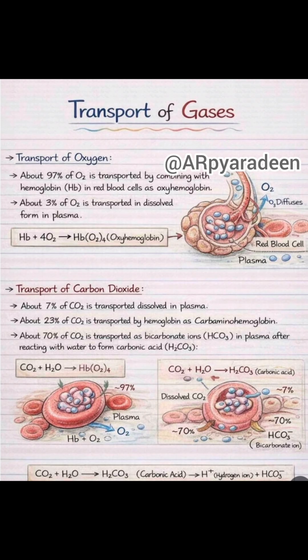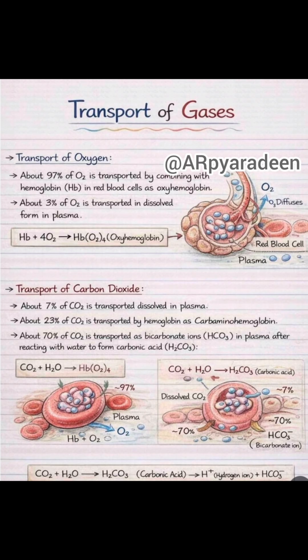Whereas in the tissues, where low partial pressure of oxygen, high partial pressure of carbon dioxide, high H plus concentration and higher temperature exist, the conditions are favorable for dissociation of oxygen from the oxyhemoglobin. This clearly indicates that oxygen gets bound to hemoglobin in the lung surface and gets dissociated at the tissues. Every 100 ml of oxygenated blood can deliver around 5 ml of oxygen to the tissues under normal physiological conditions.